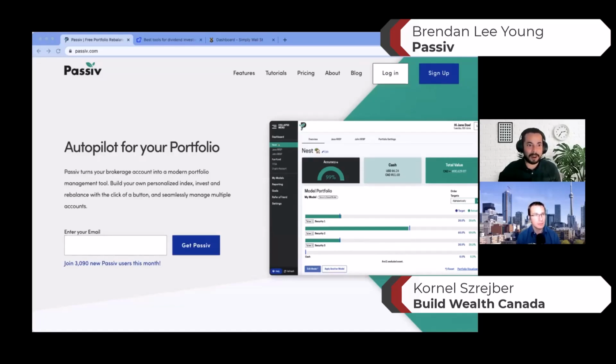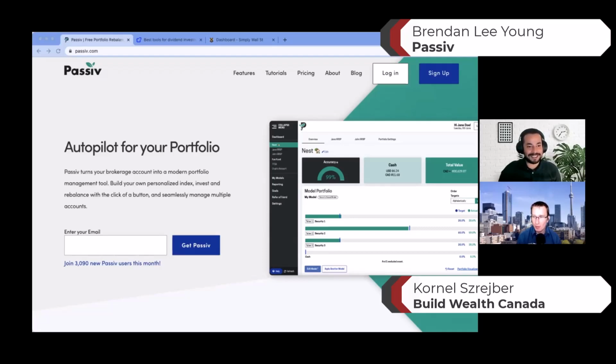Yeah, sure. So, hi everyone. I'm Brendan Leung. I am one of the co-founders of Passiv, and essentially, we created Passiv to help DIY investors manage their portfolios and rebalance it in a single click. We created Passiv out of our own frustration. We were trying to manage a portfolio of ETFs, and it was cumbersome having to use a lot of spreadsheets. My co-founder, who's also named Brendan, he's a bit of a whiz kid, and so he built this nifty tool that DIY investors could use to help them balance their portfolios and save a lot of time. So the goal really is to free you from having to use your spreadsheets. So yeah, that's pretty much it.